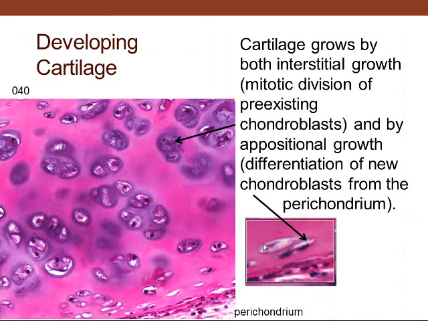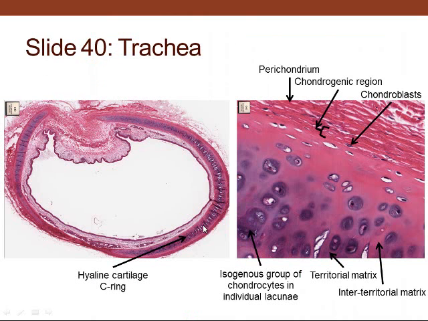So if you look at cartilage, you can see that the cartilage is lined by a perichondrium. That is a connective tissue capsule, dense, irregular connective tissue. And then you have chondroblasts, which are differentiating from these cells, and they give rise to chondrocytes, which are trapped in the lacunae. So this is an extracellular matrix between there.